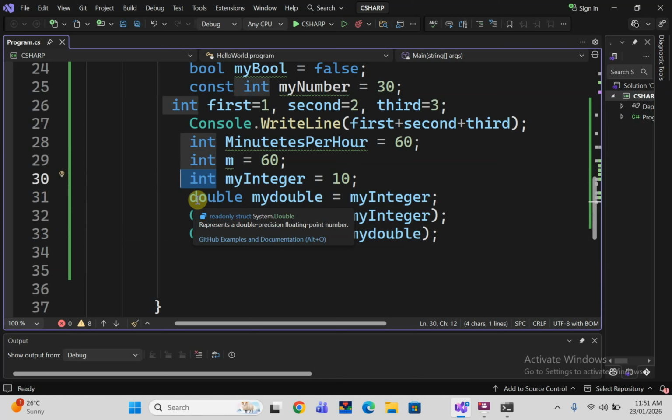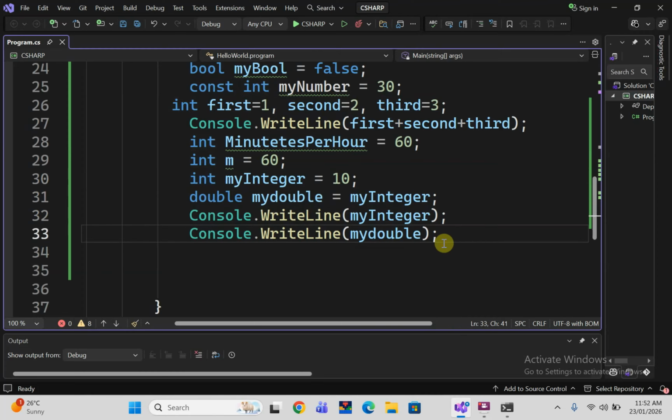So now we're going to move on to explicit casting. Explicit casting must be done manually by placing the type in parentheses in front of the value. Let me show you something about it.